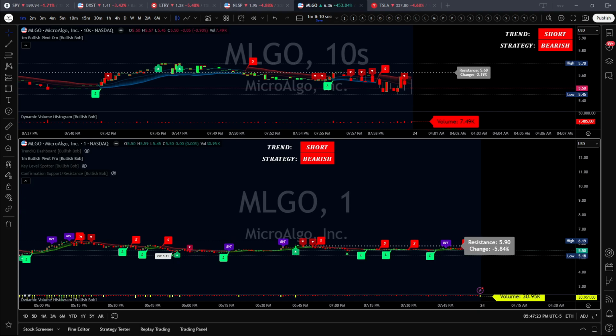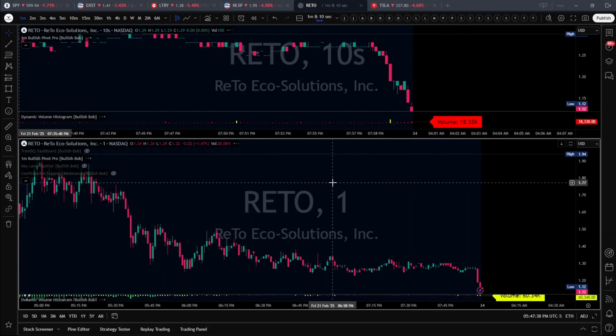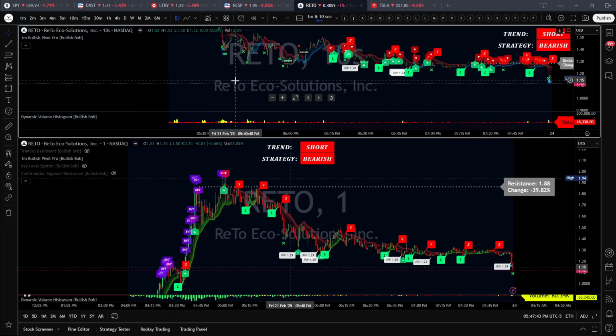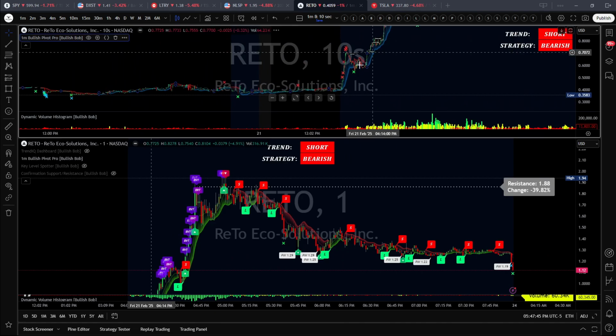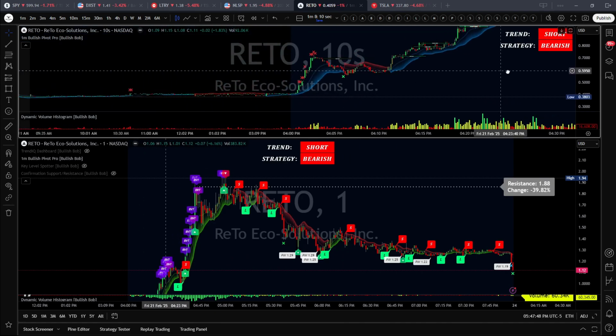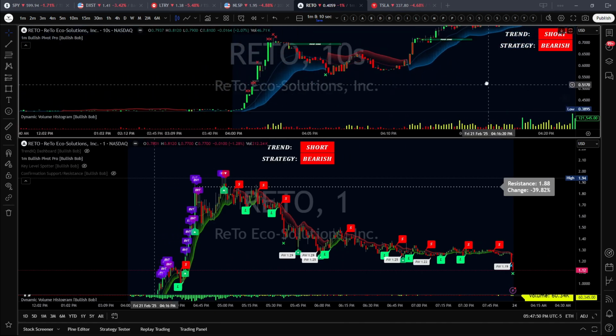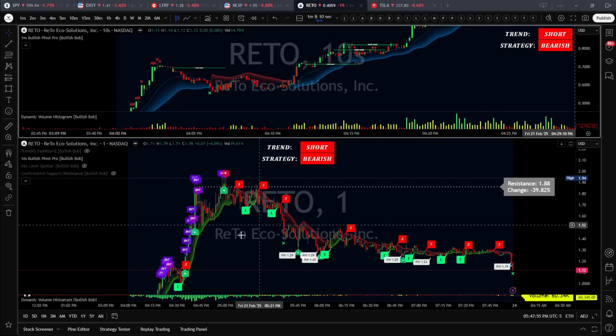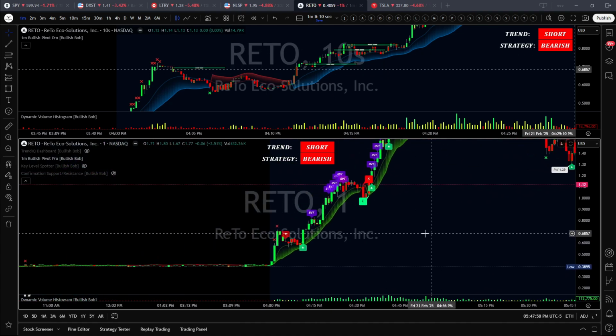So what was the stock that was moving the other day? Let's see. I think it was, or in the aftermarket. RETO, R-E-T-O. So RETO did have volume in the aftermarket. Looking at this chart, this is how I typically would be looking at it. When this chart started taking off here, you'll see on the 10-second chart, we're getting a 10-second pivot. So if I pull this right up off of the scanner, sometimes I'm using the 10-second chart to get in quickly, as the 1 minute chart sometimes is going to be a little tougher to get in.